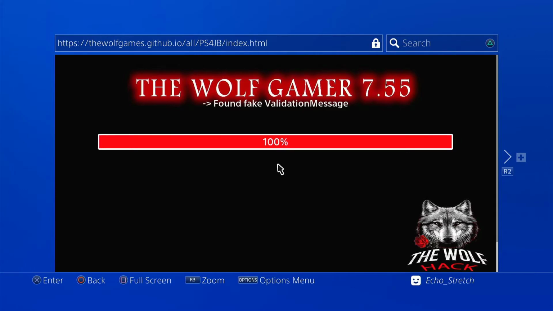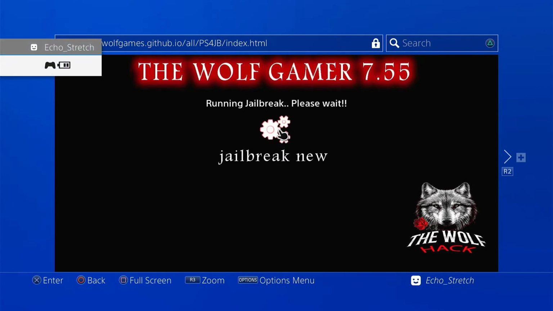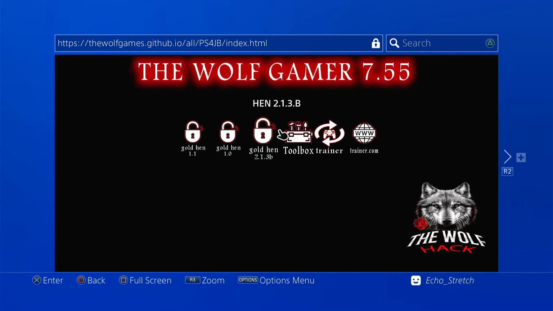Okay, looks like we're getting it the third time, which is good. Okay, and once we get in here, I'll turn on the controller. Okay, so I'll go ahead and turn on the controller now, and we're just going to go to jailbreak new. Go ahead and click that. It shouldn't take too long, but it can take up to 20 seconds, so we'll just give it a few seconds here, and we should be good to go. Okay, looks like we did get in.